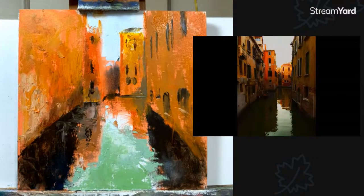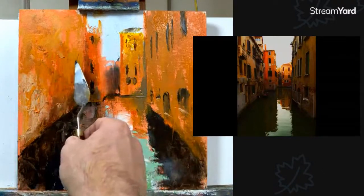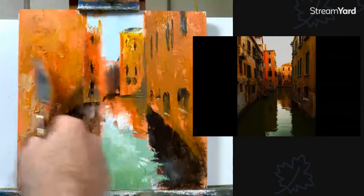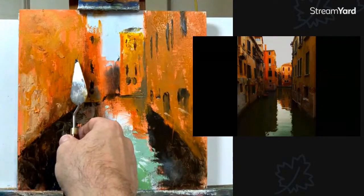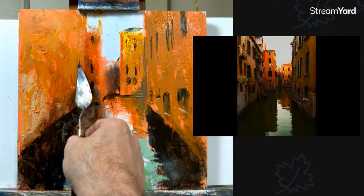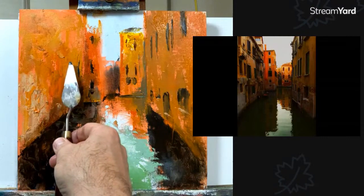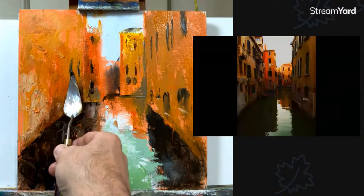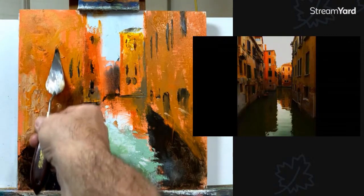Okay. Now I want to get back into windows on the other side. I'm going to bring in some other colors here. Just a little more of the cobalt blue, because I think that'll make it more interesting. I want to line my windows up so that there's a sense of perspective. Come way up this way. And there's just little bits of hints of windows here. And here too. And they get a lot bigger as they get closer to us.